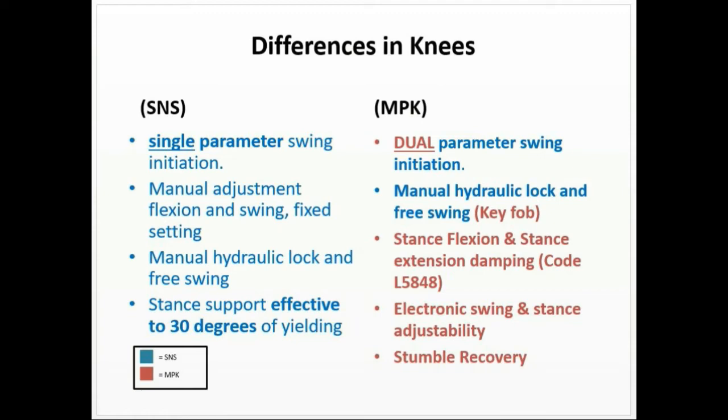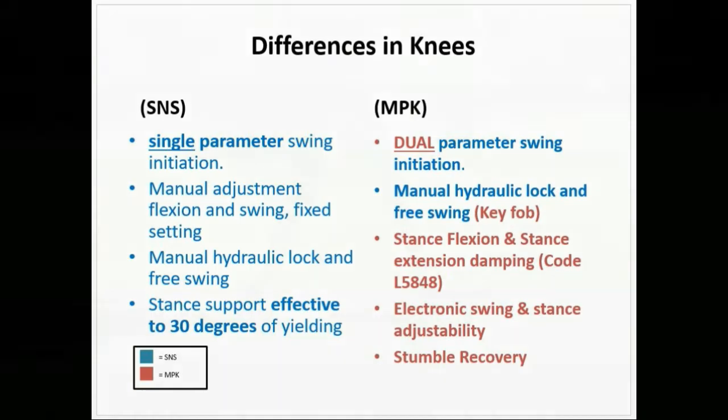It is a manual adjustment on the S&S for flexion and swing. You can manually adjust the microprocessor for a locking mode if you set up this knee and use a key fob to make that adjustment, where the S&S has a bail that you can move in order to lock the knee. And its stance support is 30 degrees. The microprocessor stance support is approximately 30 degrees. But the microprocessor also has stumble recovery, and it has an automatic swing and stance adjustability.